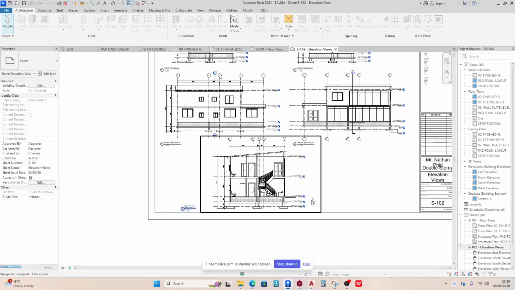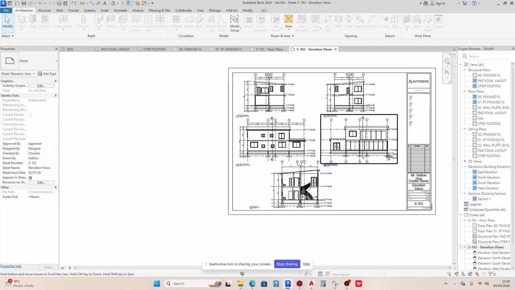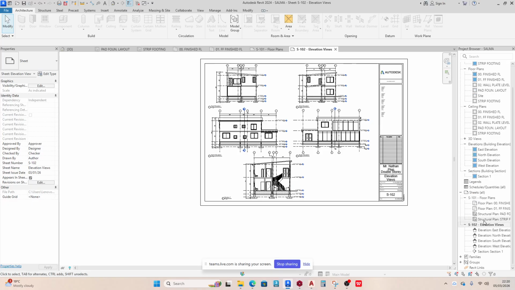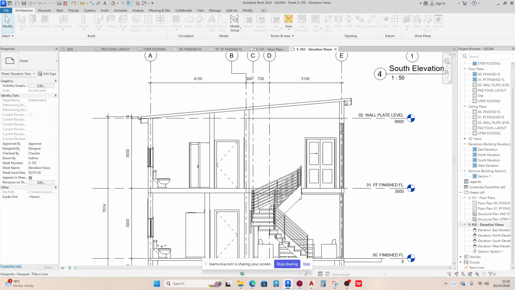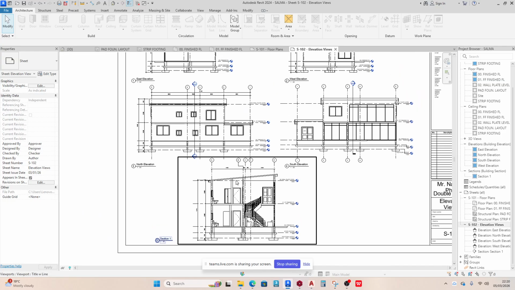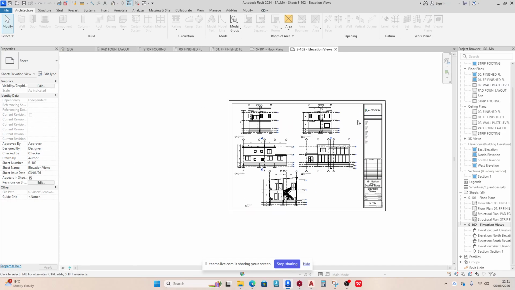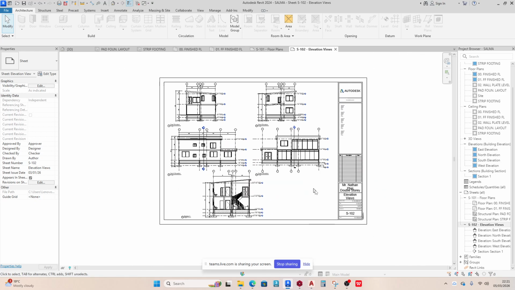So if we needed to prepare any details, maybe we'll do them in the next video. We can place them here, or we can have a new sheet just for details, like structural details such as the rebar or connection, or a pad stone, and so on. Or the slopes, if it was a concrete roof, the kind of slopes we needed in order to allow for water drainage, if it was an RC slab for the roof.